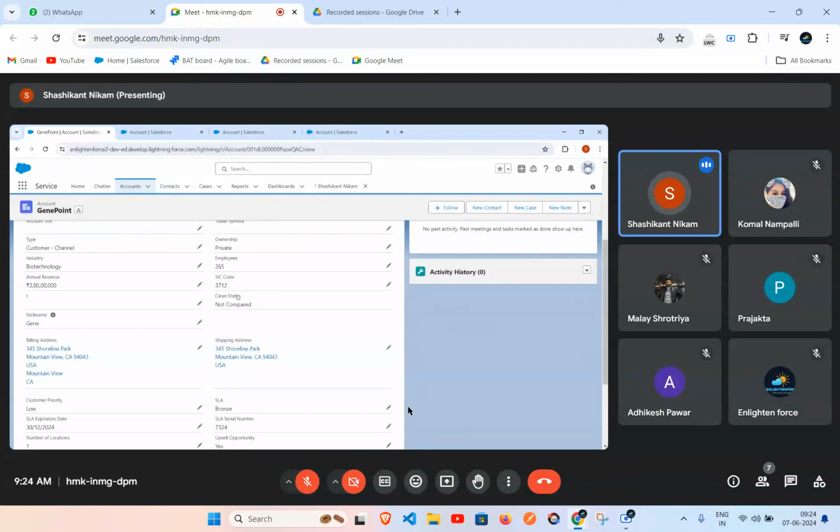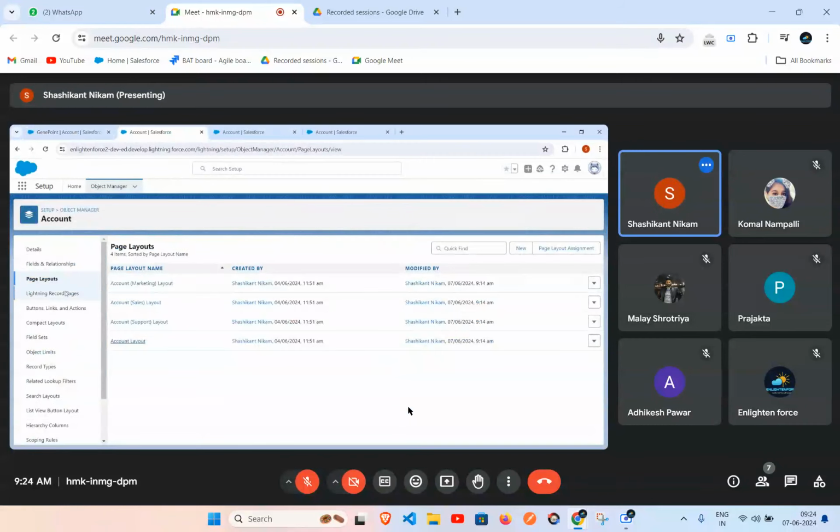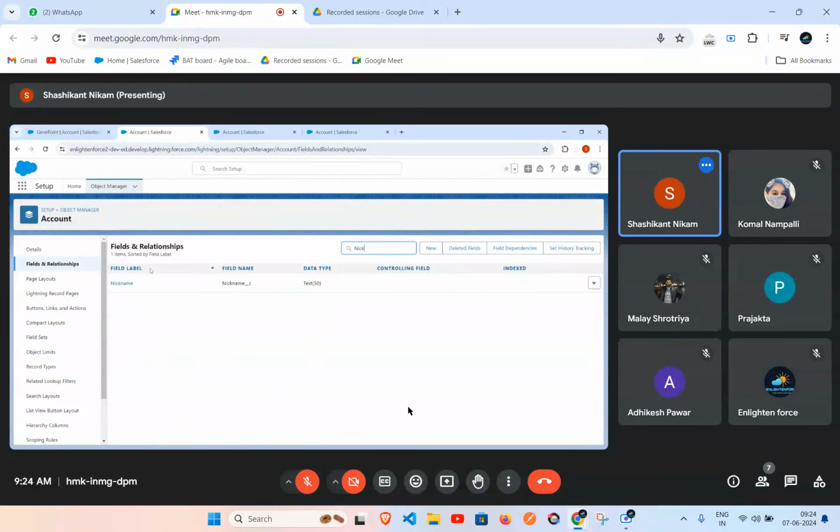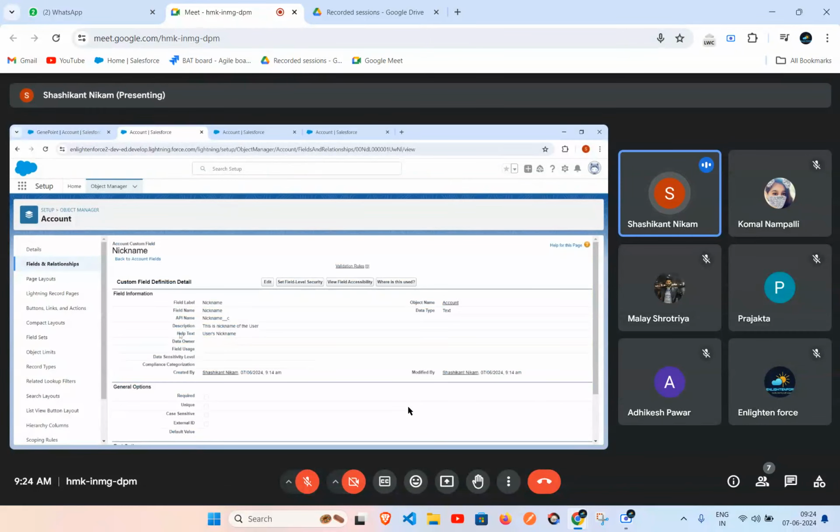There is one more thing that we added on the accounts, on this nickname field: the help text, right? So the user's nickname. For example, there are certain fields like accounts, or while login, where the field should be descriptive, right?